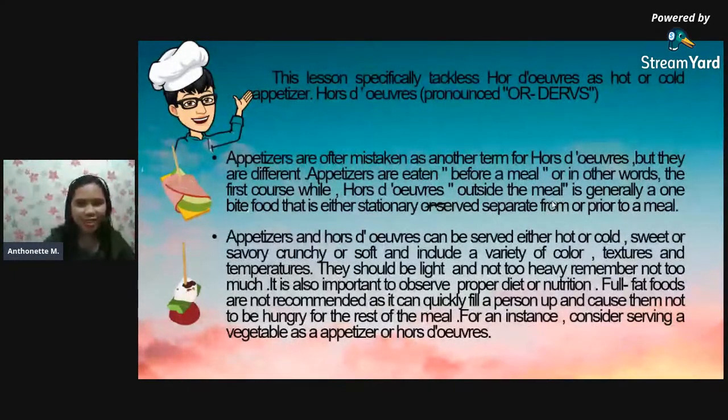Appetizers and hors d'oeuvres can be served either hot or cold, sweet or savory, crunchy or soft, and include a variety of colors, textures, and temperatures. They should be light and not too heavy. So our hors d'oeuvres are light, not too heavy. Remember, not too much. It is also important to observe proper diet or nutrition. Full-fat foods are not recommended as they can quickly fill up a person and cause them not to be hungry for the rest of the meal.